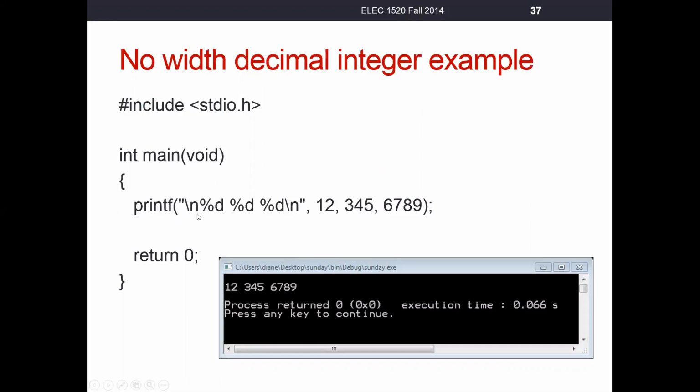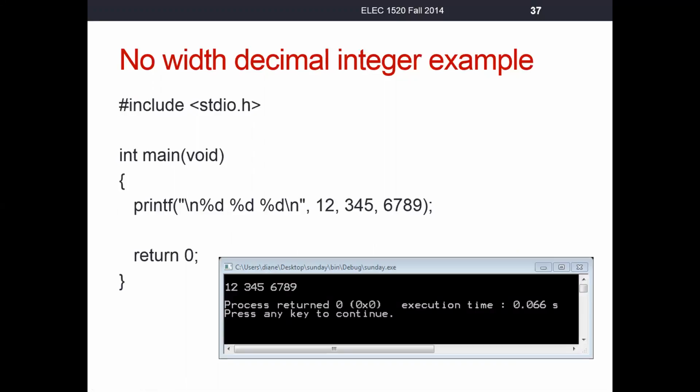If we were to run this program, we would see then, so the \n is the escape sequence in this example that gives us this blank line here. We would see then that the number 12 just uses these two character fields to represent 1, 2. There's a space here in the string, so we have this space. %d then, this value of 345 is substituted into this argument, so we see the 345. The space here in this control string, format string, is printed here, and then 6789 is substituted in here for this %d. So it uses just the width that it needs to display this information.